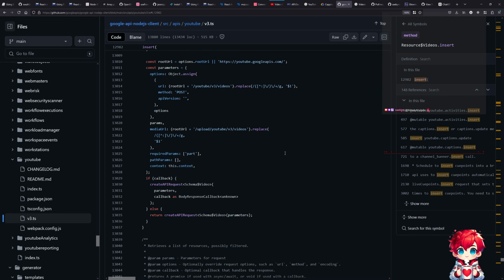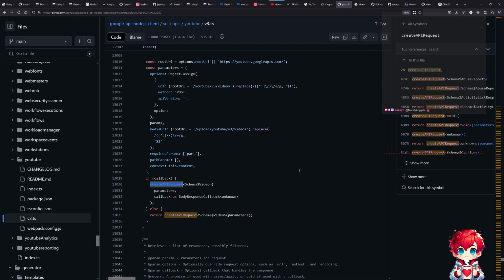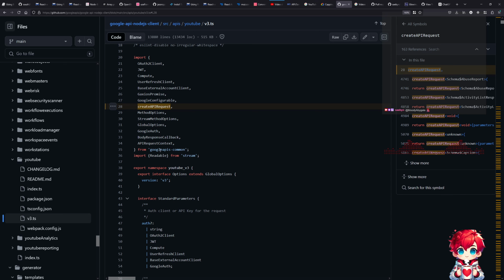Okay. This calls create API request. So what does that look like? That's from Google APIs Common, a different package. Cool.